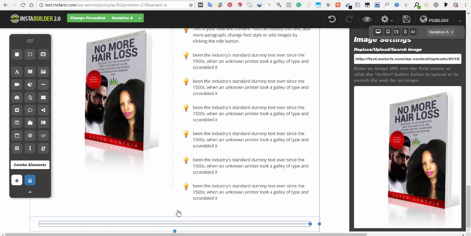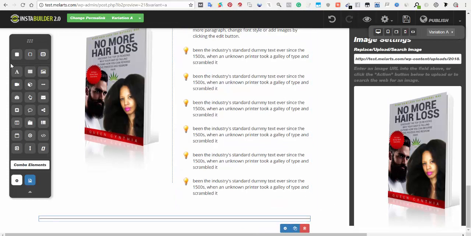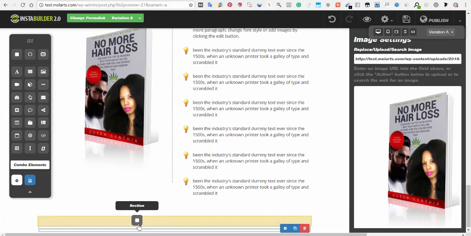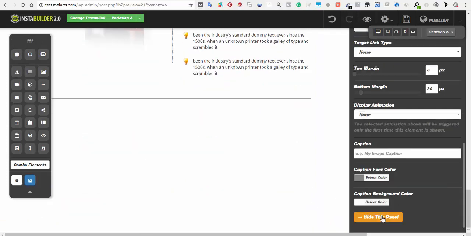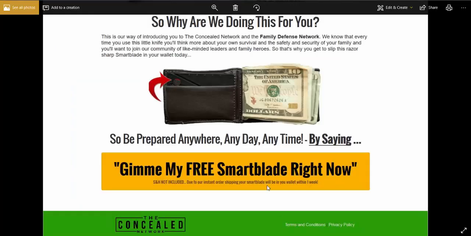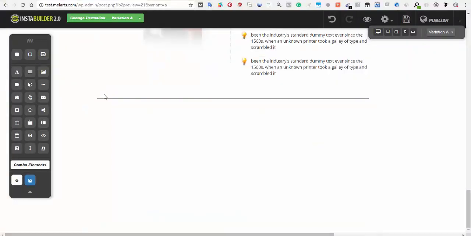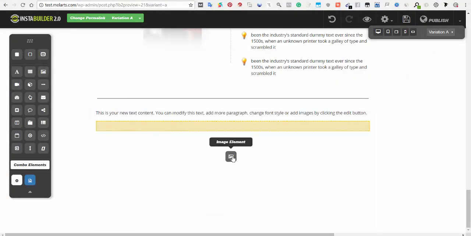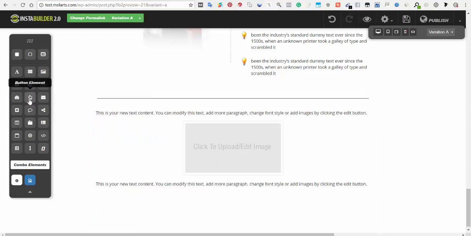Let's have this element on one section, so we're going to bring on another section below it. Okay, let's get rid of this. So this is where we'll now have our text, image, text, and then button. Okay, so we'll have here our text, our image, our text, and then button right here.